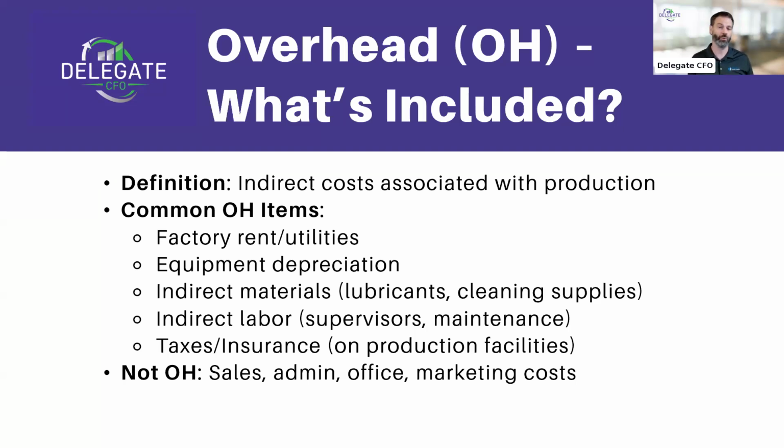So let's say for 2024 we had X amount of total overhead costs, and this included the rent, utilities, everything. And then let's say you had 1,000 direct labor hours. Divide that overhead cost by the 1,000 hours, and that gets you your overhead rate. So going forward in 2025, you'll use that rate and allocate it based off of labor hours, if you're using labor hours as your allocation base.